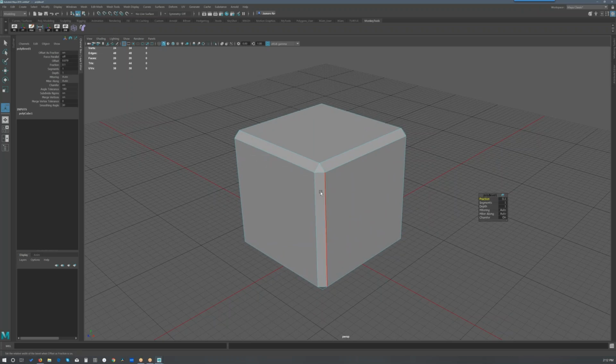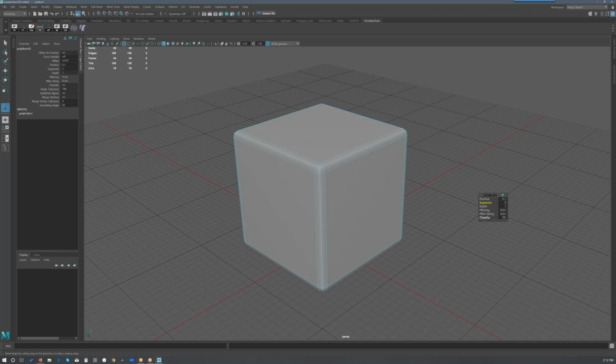And then I start analyzing it. I'm like, ooh, there's a triangle there. Can't have triangles. He's going to go Gordon Ramsay on me. The next thing I'm going to do is I'm going to take my segments up to 2. So what I did is I just added an extra edge loop in there. So not only did it get rid of the triangle, but it also helped with the roundness of my bevel. So that's looking pretty good.